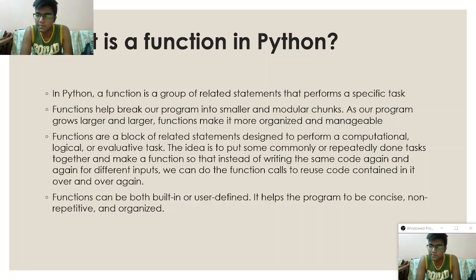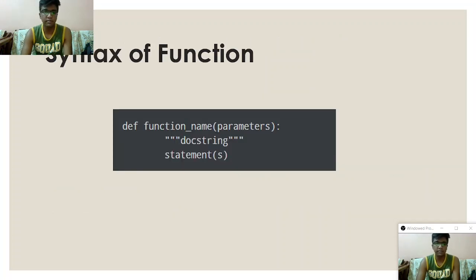We can do the function calls to reuse code contained in it. That's what I was saying. We can reuse because of functions. Functions can be both built-in or user-defined. We're going to discuss user-defined functions right now, but there are many built-in functions that we can use. It helps the program to be concise, non-repetitive, and organized.